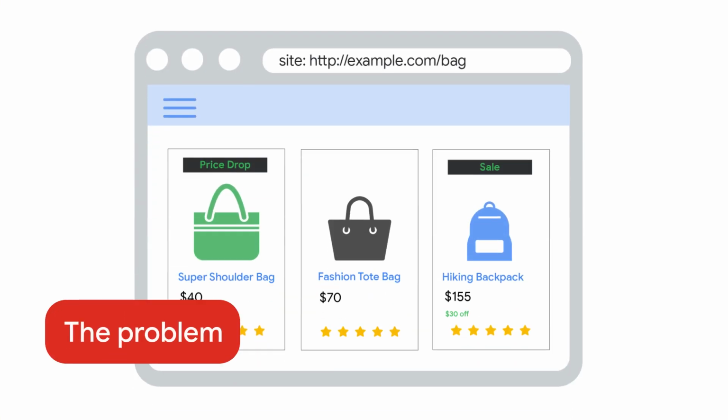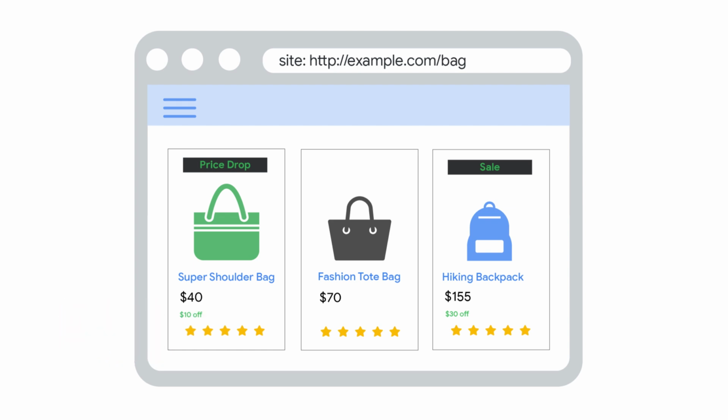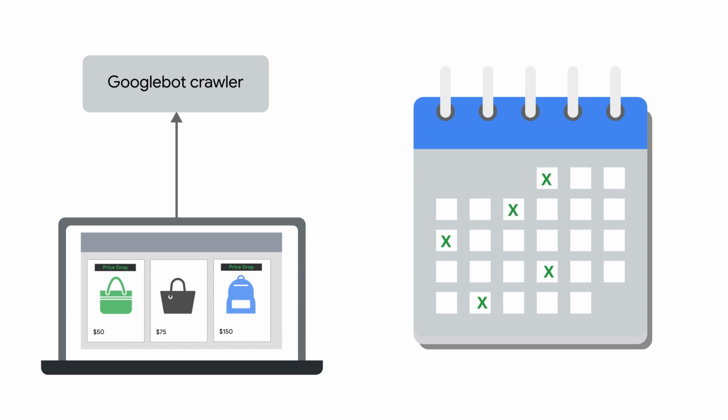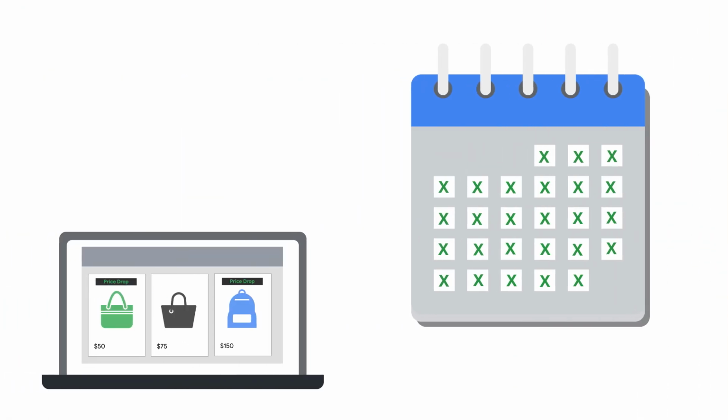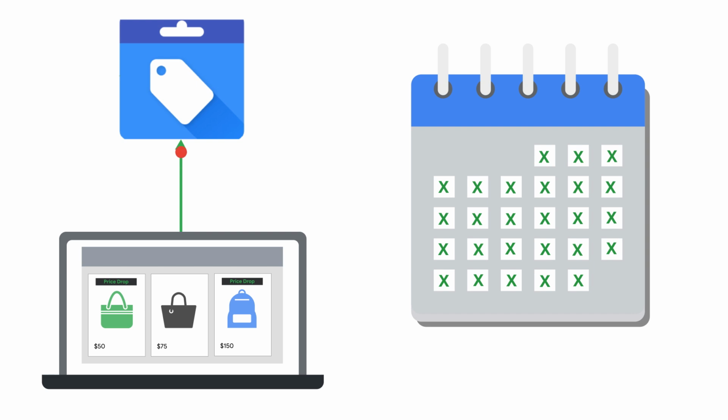Tip number 3 is to minimize inconsistencies in pricing and availability data between your website and Google's understanding of your site due to timing lags. For example, Google crawls web pages on your site according to its own schedule. Changes on your site may not be noticed until the next Googlebot crawl. On the other hand, Merchant Center feeds can be updated on a more consistent schedule, such as once a day or even once an hour.